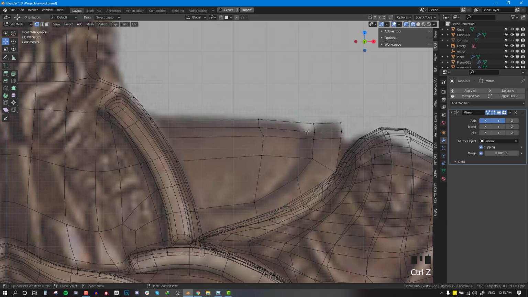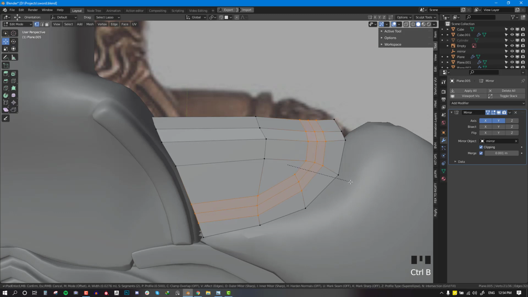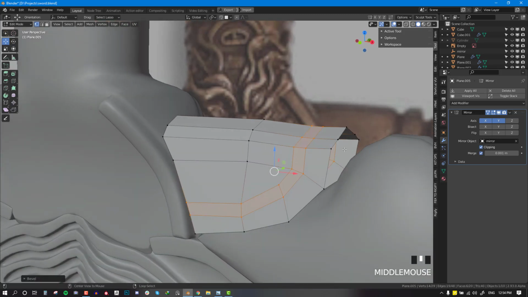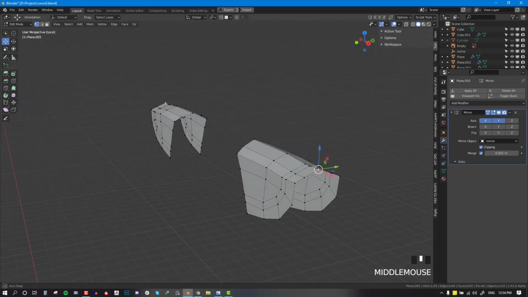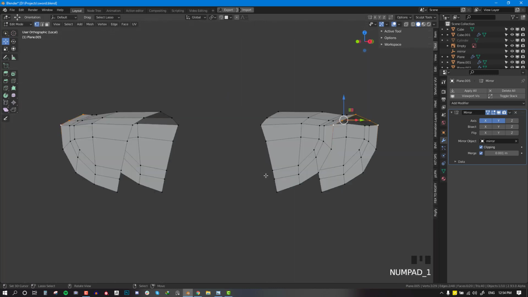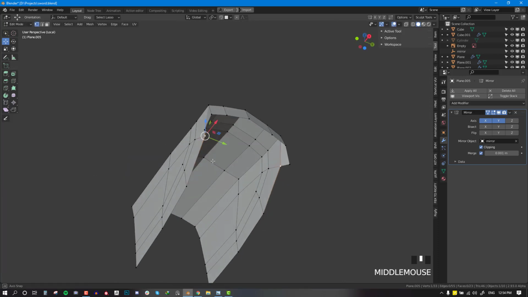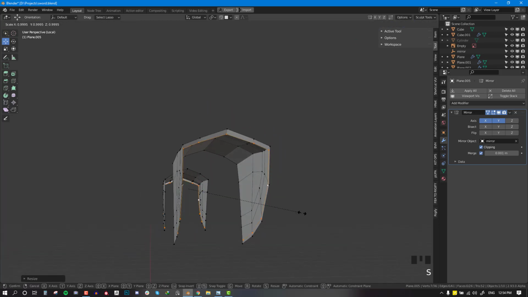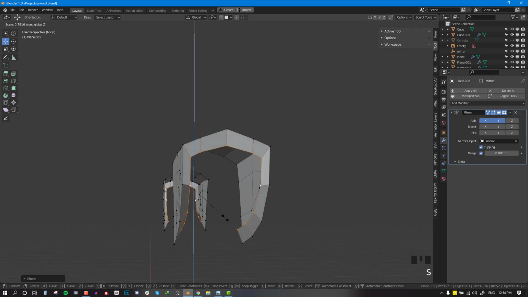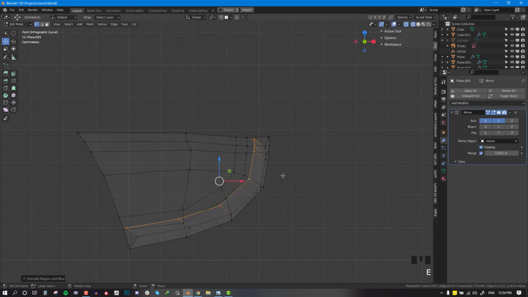So let's add an edge loop here. The way we'll do that is by using the bevel. Just bevel this out. Now let's close this up. I'm going to isolate that for a bit. So we'll do some creative modeling here. Extrude this downwards. Scale it in, scale Y, scale Z, okay, and extrude.